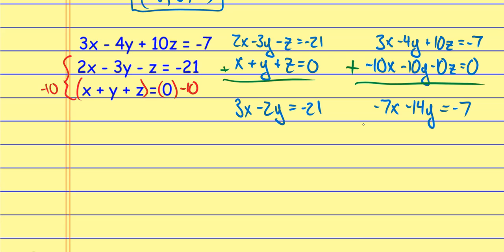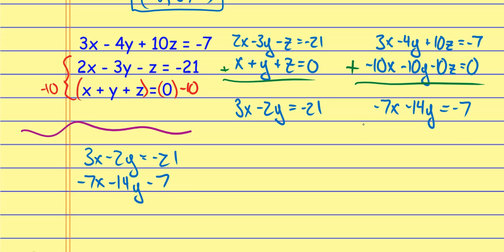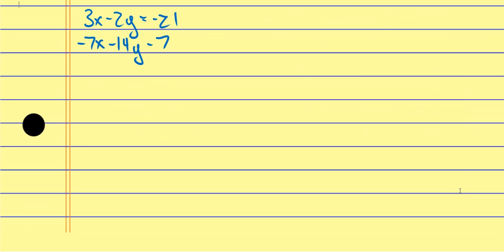And now once again, I haven't solved for any of the variables. I've simply created two equations that only have x and y and don't have any z's. I've created a system of two equations and two variables, if I write those off to the side here. Okay? And so what I do is I hit the reset button. I say, you know what? Time out. Let's go back to what we already know how to do, systems of two equations and two variables, and let's solve this thing.